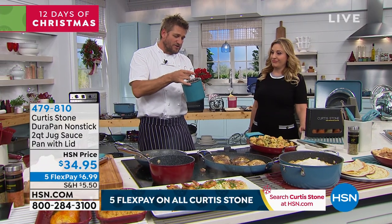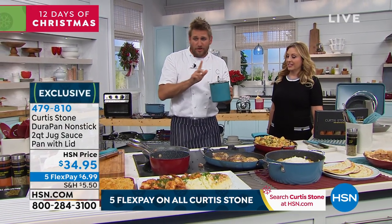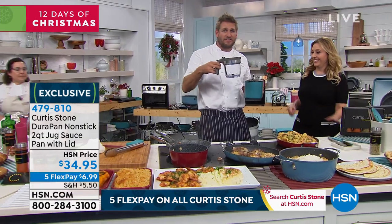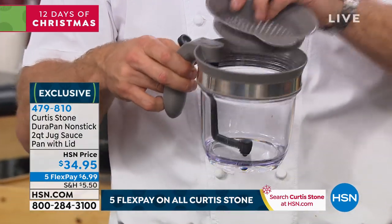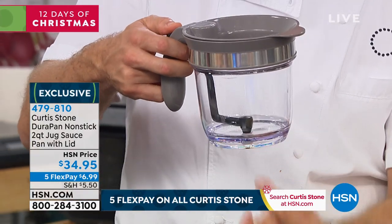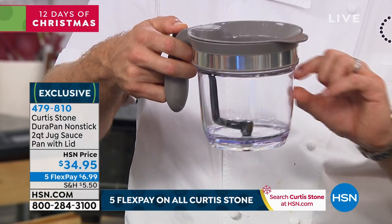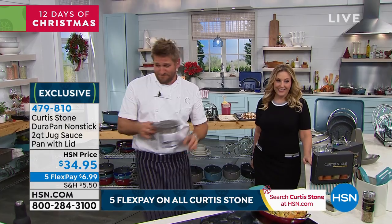It is the strainer lid, so we've got the fine strainer there and then the coarse strainer at the back. While I've got your attention, this is a gravy separator. You can pour into here. That's the strainer. And then, of course, it will separate the fat and the stock. The stock will then pour from the bottom out of there, and then the fat you'll throw away. You need this for your Thanksgiving. I love it.